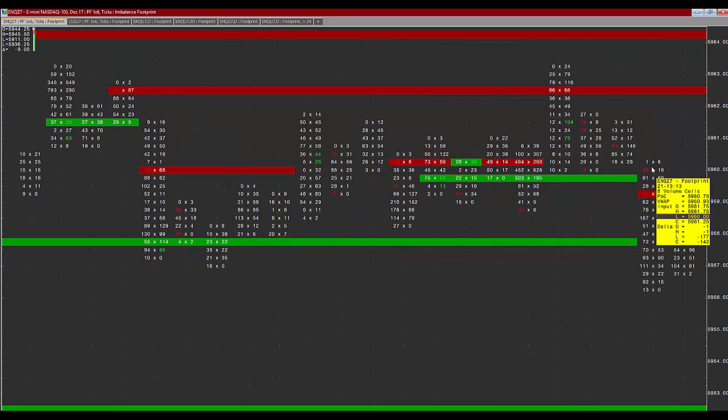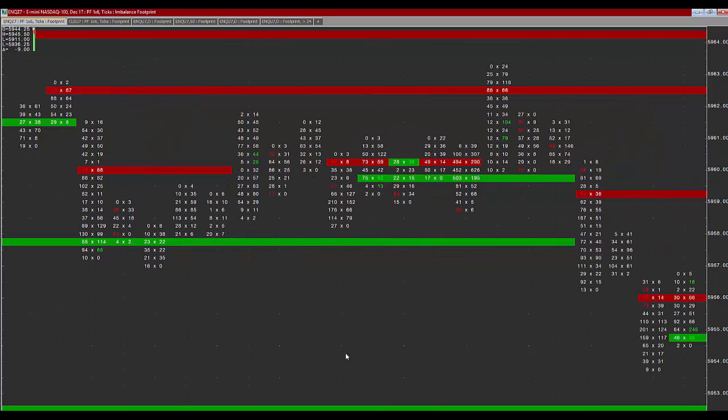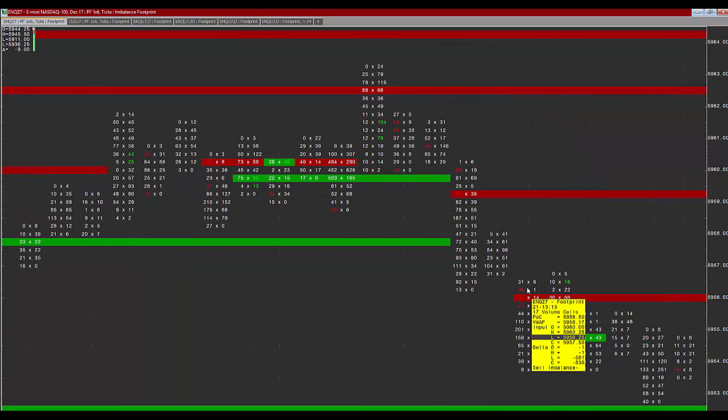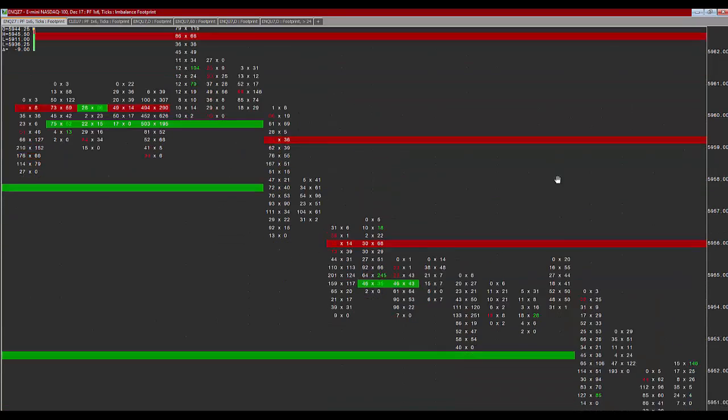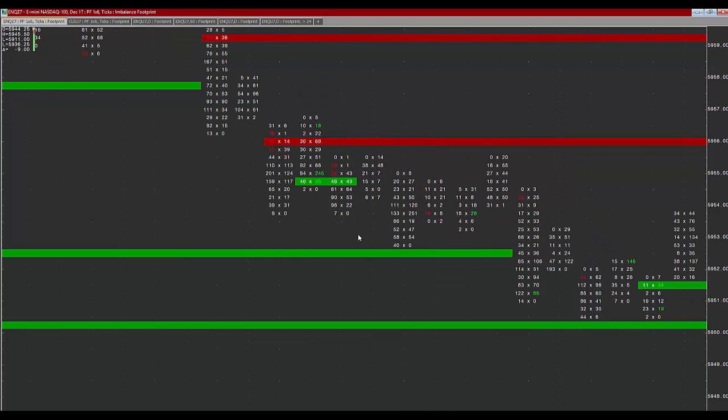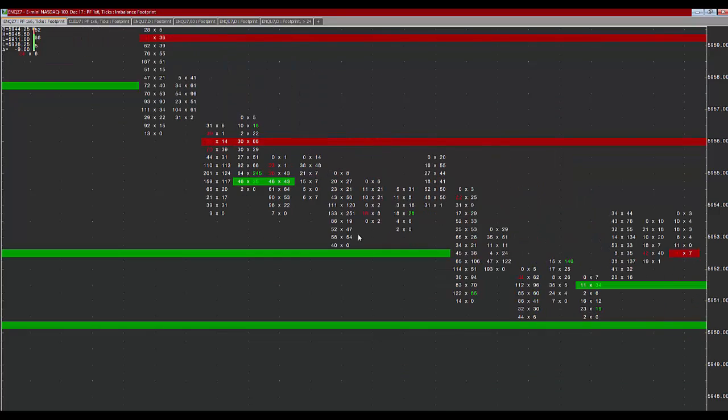Does this green hold? Yes. Do we come? Oh, we start to see the green get taken out. Is that something that I knew happened? No. It got taken out because it's already worked a few times. Did it become old support, new resistance? Absolutely. Did it walk back down to the next green? Yes. Where did it come back to? To the red. Then it takes the green out. I've got to bring this back up. It steps down to the next green, uses that as support, and walks up.